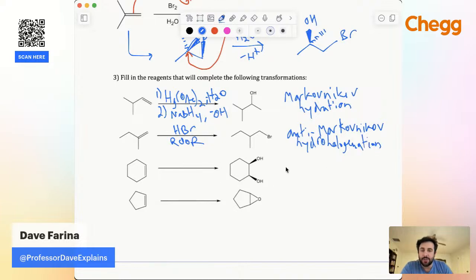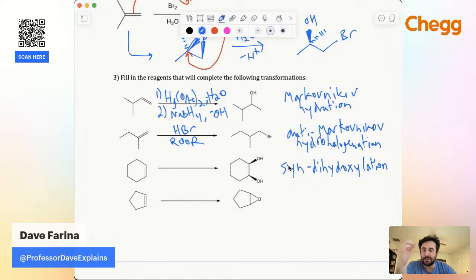Now, what do we have here? This is syn dihydroxylation. It is a dihydroxylation because we have added two hydroxyl groups, and it is a syn dihydroxylation because we have added them to the same side of the double bond. Right? We have two wedges, and not a dash and a wedge. If it was a dash and a wedge, that would have been anti-dihydroxylation, and so they would be trans on the product as opposed to cis as they are. And that would require a different set of reagents, right? Even just different stereochemistry will require a different set of reagents.